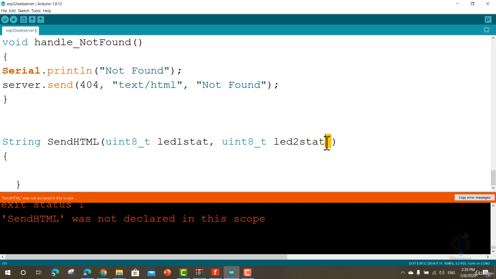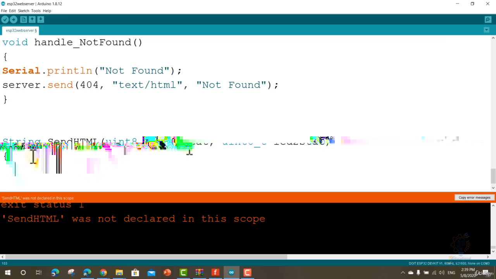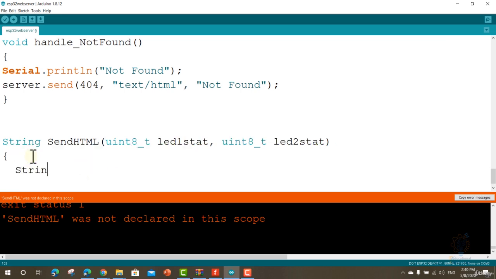Now we need to identify a pointer. So inside it, the first line will be String ptr, which is the text pointer or the string pointer that we are going to use. And the first thing that we are going to pass is the doctype HTML tag.